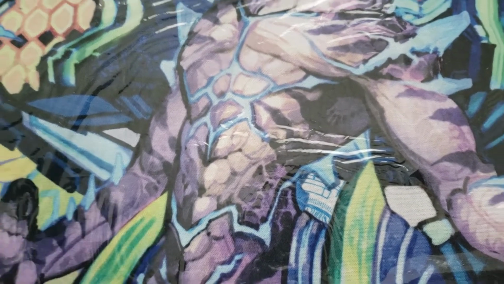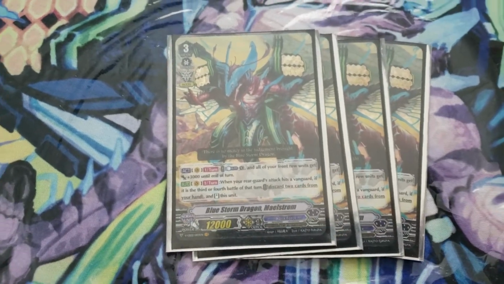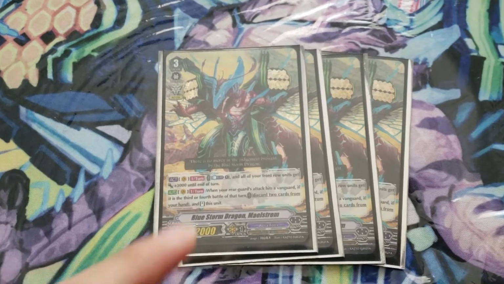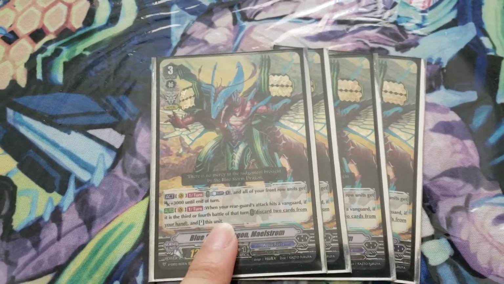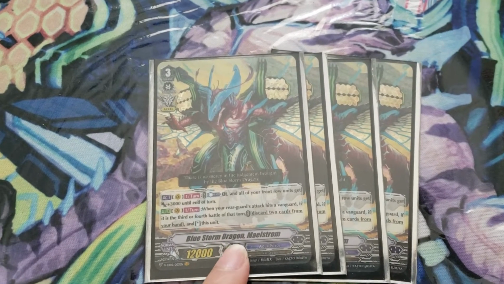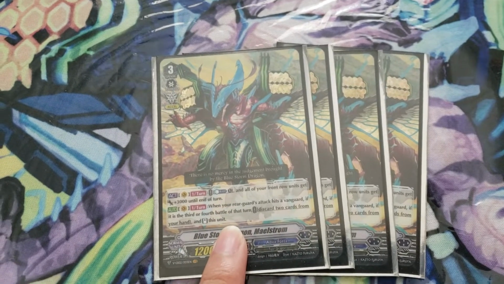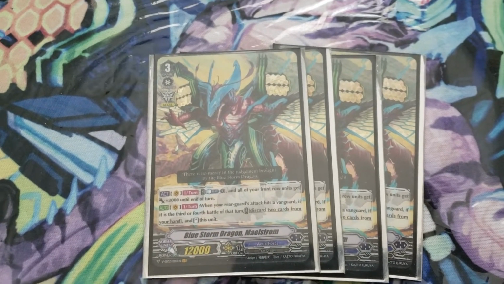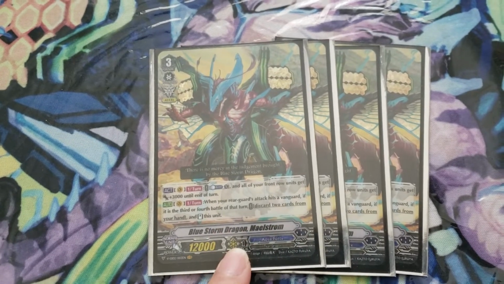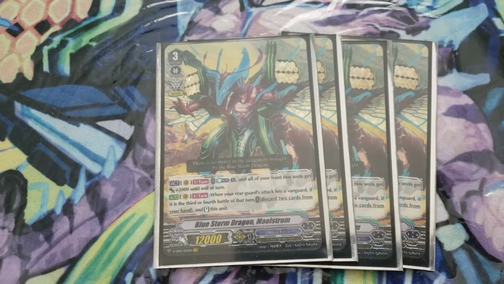And then for a backup ride target, if I do not get Lordly Maelstrom, I use the new version of Blue Storm Dragon Maelstrom. I use this just as a backup ride mostly, not for any of the skill. Although sometimes as a first ride, and it does have a 12K body, so at least it has that. Although I really do not like its second skill, where you need to attack hit just to restand.